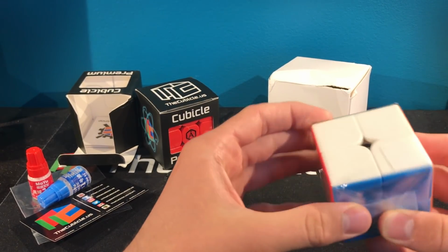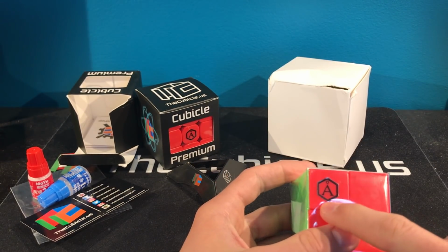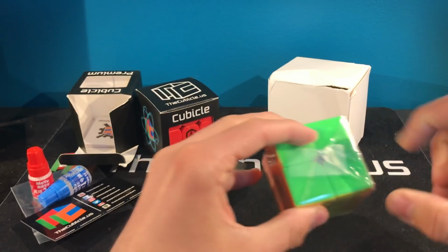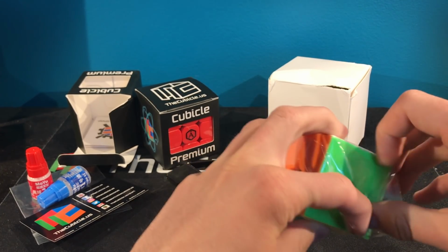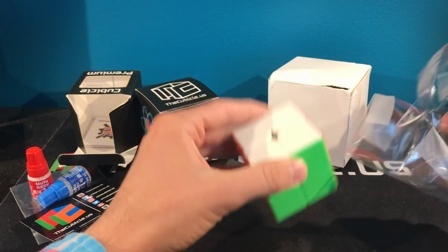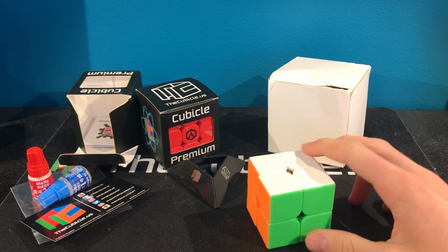Anyway, it's cube deck. So, here we have some type of 2x2. It's, of course, an Angstrom cube, and it's stickerless, which I really love. Stickerless cubes have definitely taken over for me, and they're my favorite now. So, yeah. Alright. Throw that to the side.